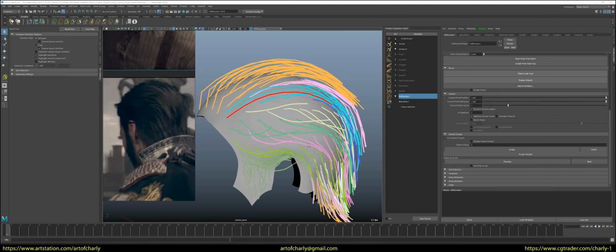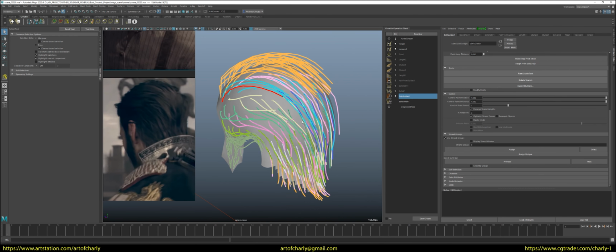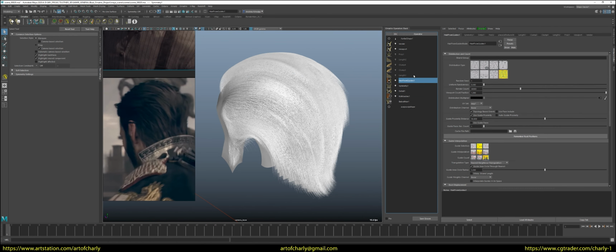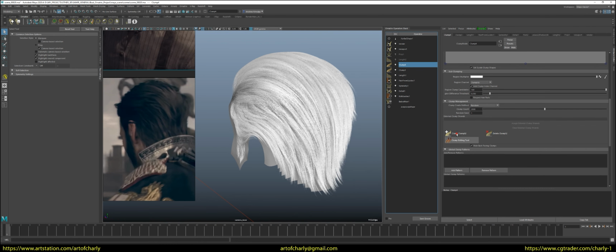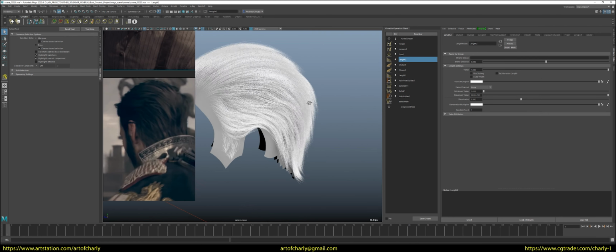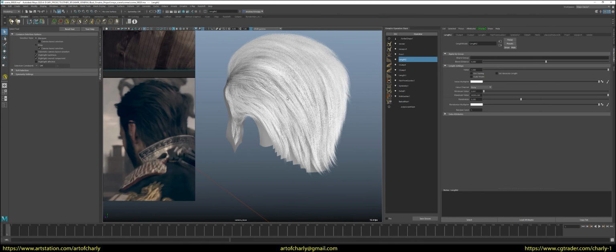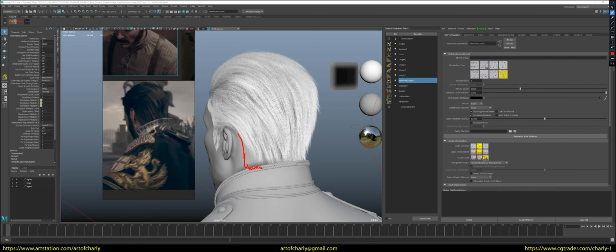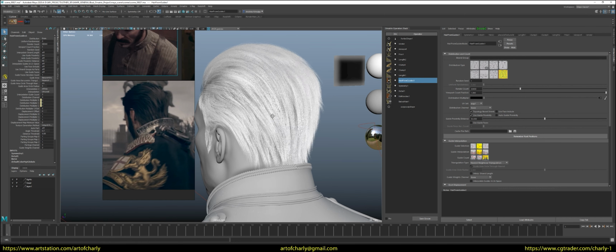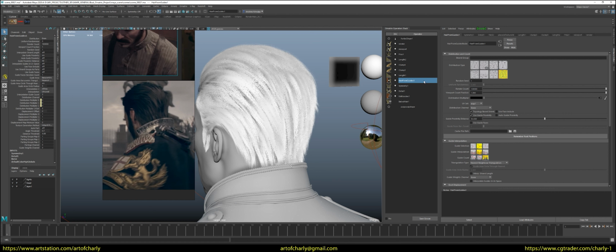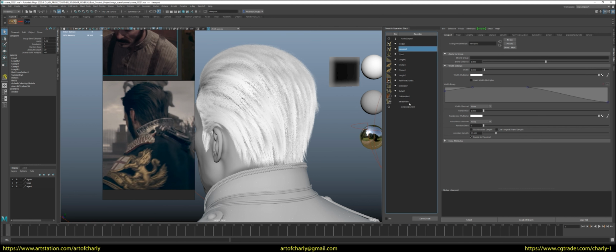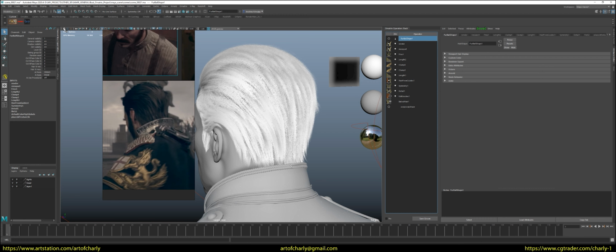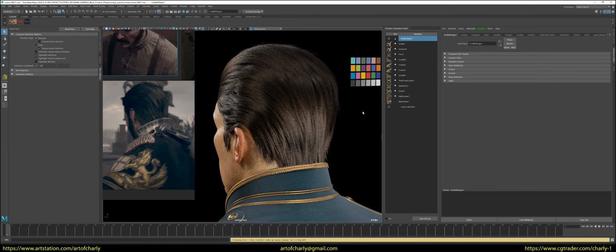Here, again, I continue my analysis of references. Checking how the back of the head looks in the rendering.